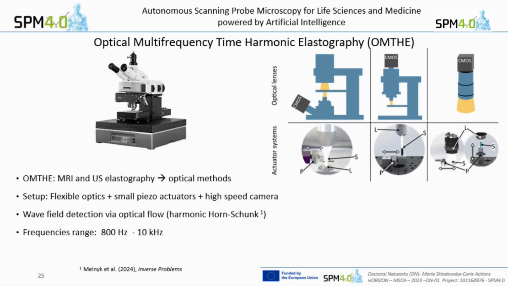And we need to capture basically synchronized images to our vibration to analyze the shear wave field. We do that with an optical flow algorithm based on the harmonic conjunct method. This is much more advanced than the PIV I showed you before. And the really cool thing is that we can measure really, really fast. So one measurement with multiple frequencies takes less than a second.